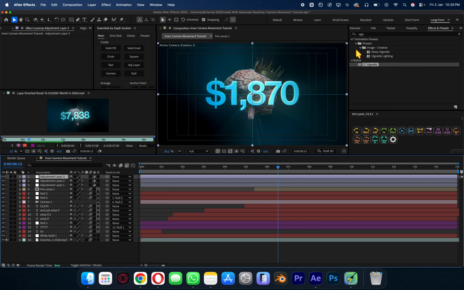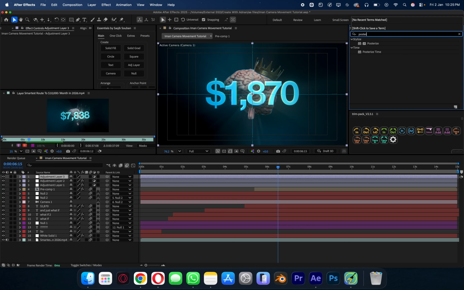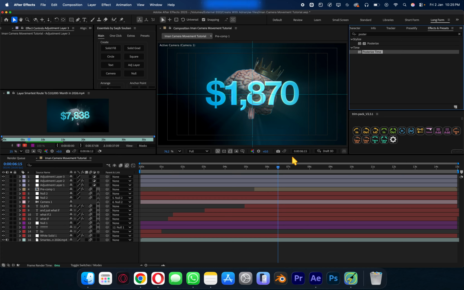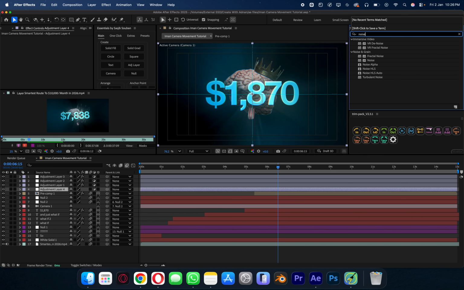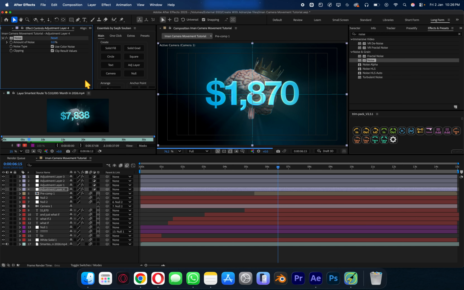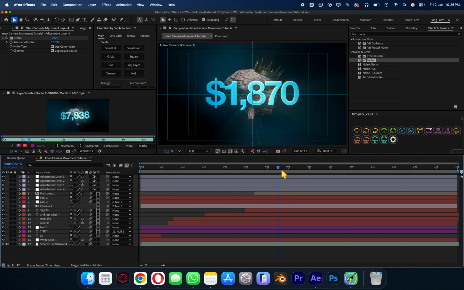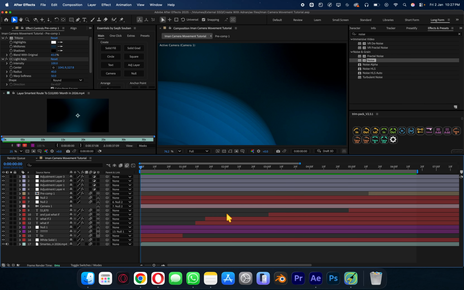Make another adjustment layer, and now let's add posterize time. Make sure to add the time one, not the simple posterize, and make it 16. Okay. One thing you can also do is add an adjustment layer, put it under everything, and then you can add noise of around 10, maximum 10, or you can go any number you want. I am choosing 10 because it looks good. So let's see.